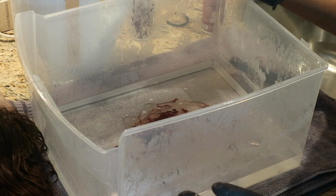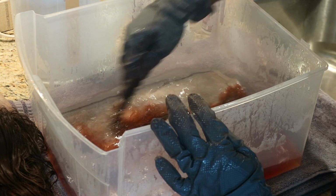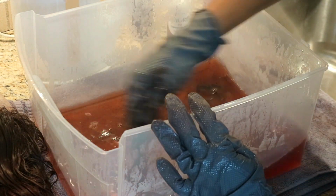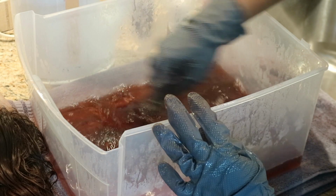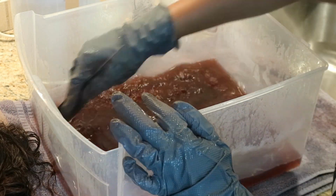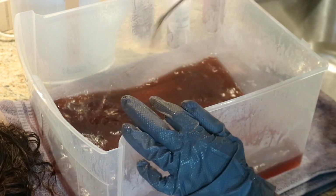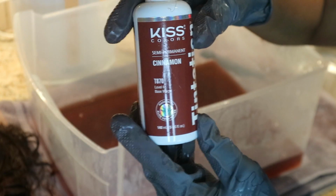So I'm using cinnamon and copper brown that we used in that red mixture. And then I got Cajun spice, which I'll show you all three bottles in a little bit. But these colors give it a little bit more orangey look. So the copper brown helps with that penny look, and then Cajun spice is orange.